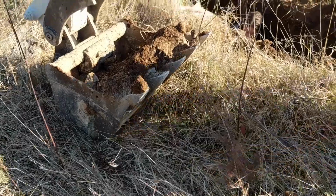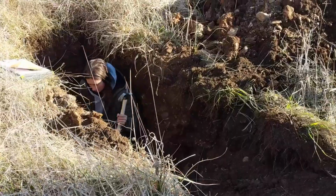You know, I have a feeling we're probably going to get stuck with an alternative system, which is more expensive, just because we have a lot of limestone rock and that inhibits the ability for proper drainage. But I'm hoping that we can do something a little more affordable than the original drip system that it was originally approved for, just because we're going to be trying some other sites here today that may have a little bit better soils, a little bit better depth before you hit bedrock, hopefully. But we'll find out. We'll see what happens. I'm hoping for a conventional system.